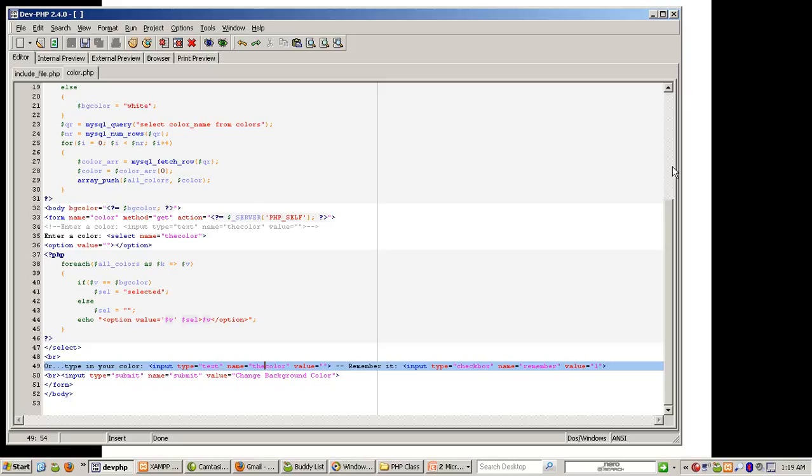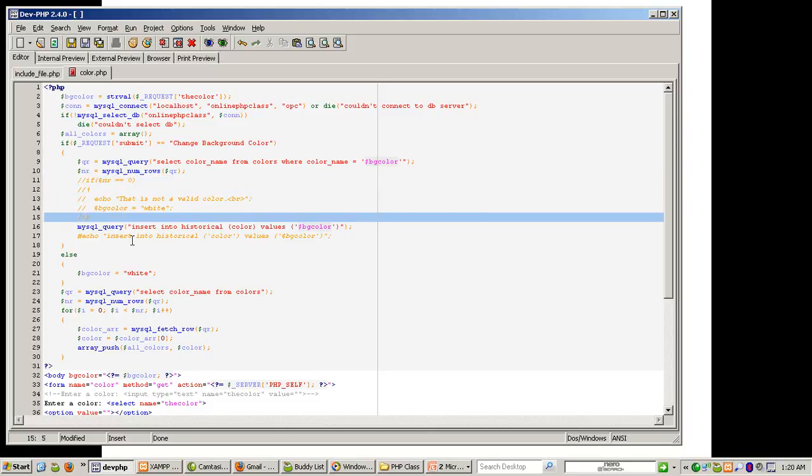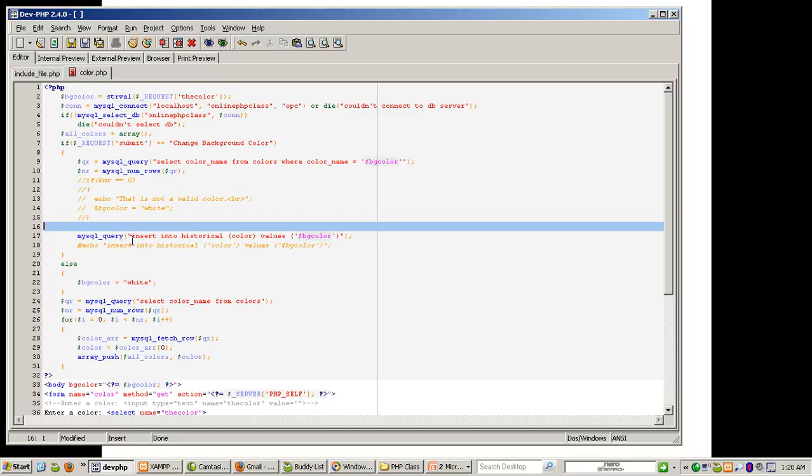If there's a value not found. So actually, I don't care about this anymore. I don't care if it's not a valid color. But what I do want to do is, that's fine. So you can type in your own color.